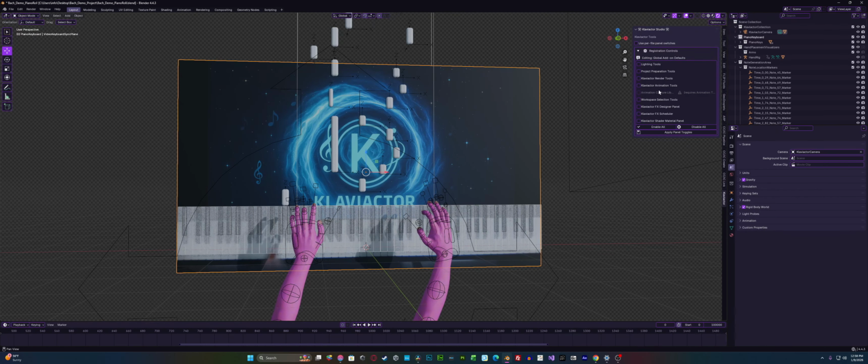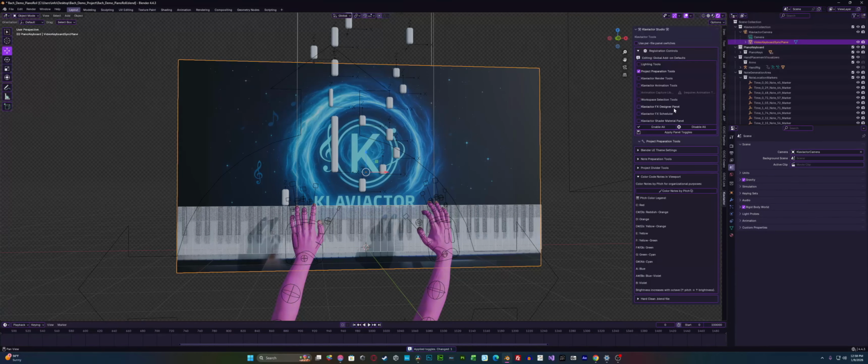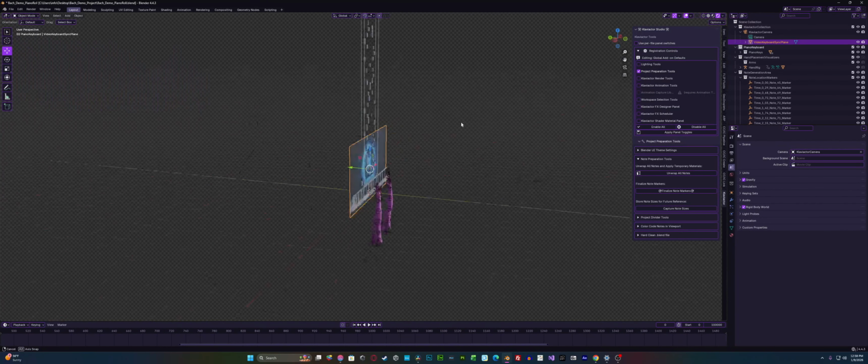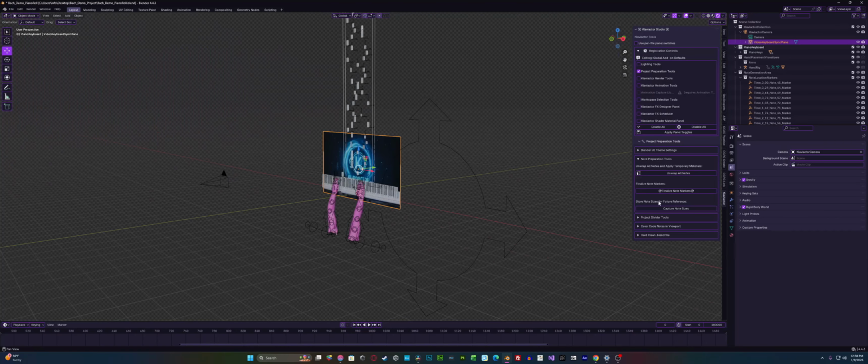And so now we're going to open the project prep tools. We're going to go to no color nodes by pitch. That's for the track time files. So we're just going to basically unwrap them. It'll give them all UV texture maps for debugging, that kind of stuff. And we're going to finalize their note markers. You can see.